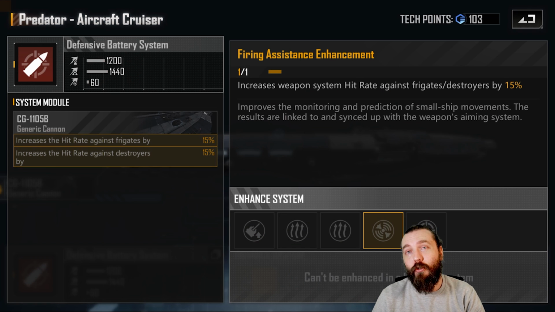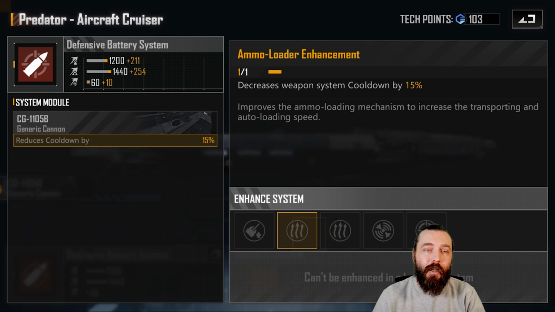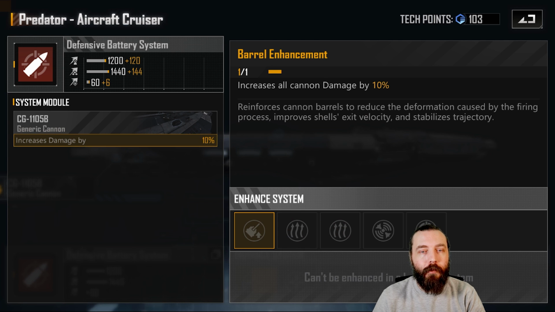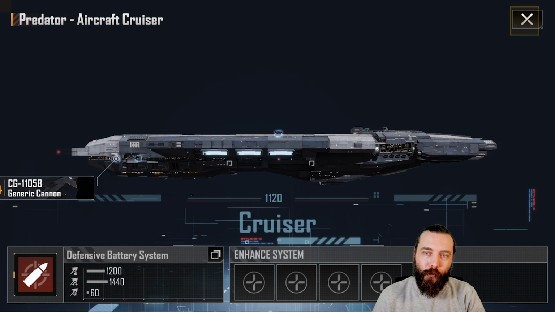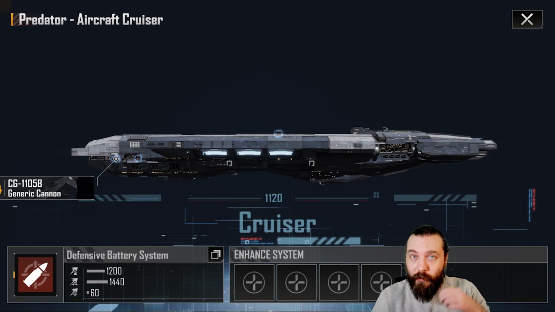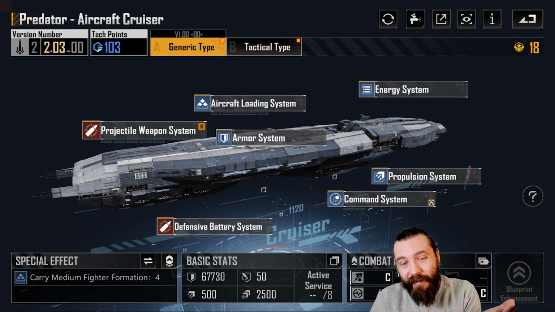In the off chance that it is shooting at frigates or destroyers, it's going to get a nice little bonus there. In the off chance it's shooting at fighters, corvettes, it's going to get a bonus there. And the cooldowns do actually help a fair bit. I mean, you can see here that the increased cannon damage is like plus 120 versus 15%. Cooldowns like 200, so it's almost double the damage output, or DPM. So that's pretty much it.